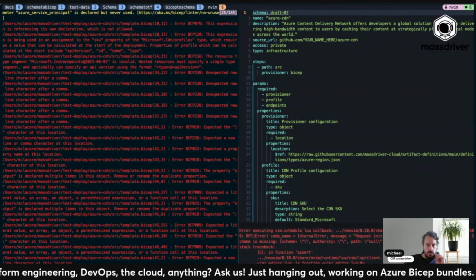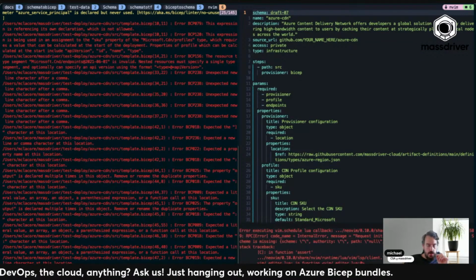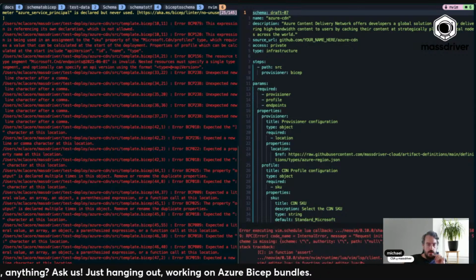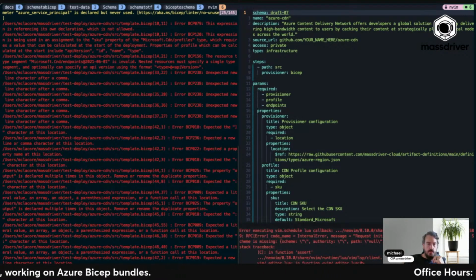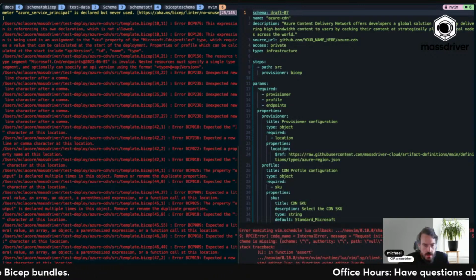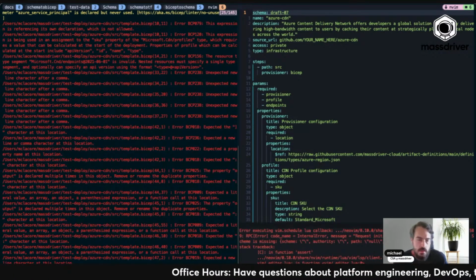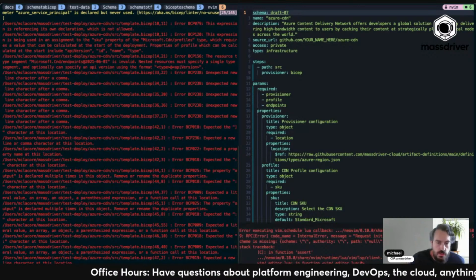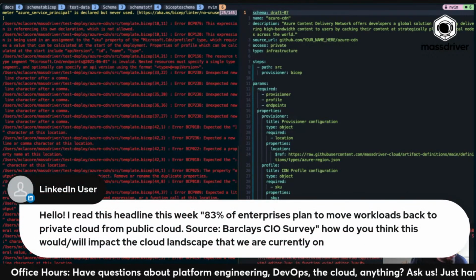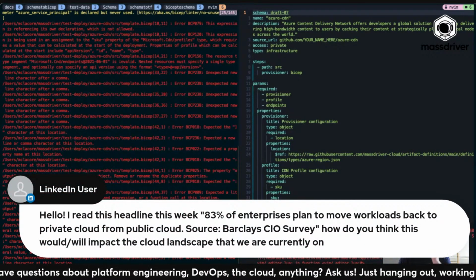The headline: this may move workloads back to private cloud from public cloud. Source: Barclays CIO survey. How do you think this will impact the cloud landscape that we're currently on? That's a good question. I wonder if I can post this here.